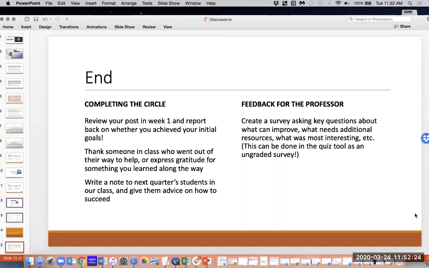Have a feedback forum. The quiz tool, you can do ungraded surveys. Have a feedback forum for you. Have your students tell you what worked really well. What do you think could work better in the next class? Ask them questions, have them give you feedback. It's a great way for students to feel like they are part of that learning experience and helping to build into the next class. I do this for every class I teach. And then at the beginning of the class, I let the students know this class has evolved because of great feedback from last quarter's students. Here's what I did to change the class because of input I had from last quarter. And I invite your feedback for this quarter so I can improve on the class even more.